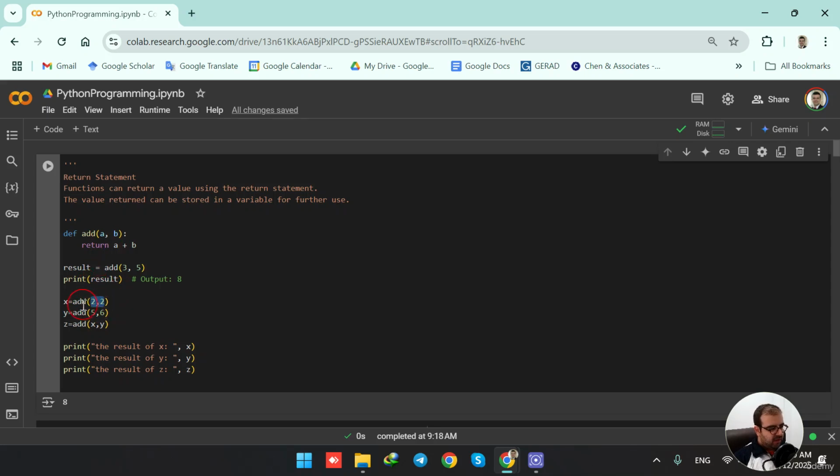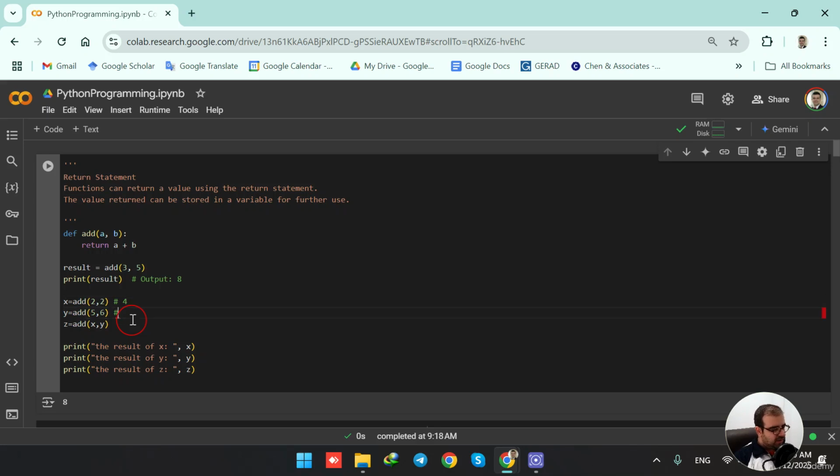So when I call this add function, the first 2 is placed for the a, the second 2 is placed for the b, and a plus b is going to be returned, and the output of the function is going to be stored in x. So I expect the value of x will be 4.